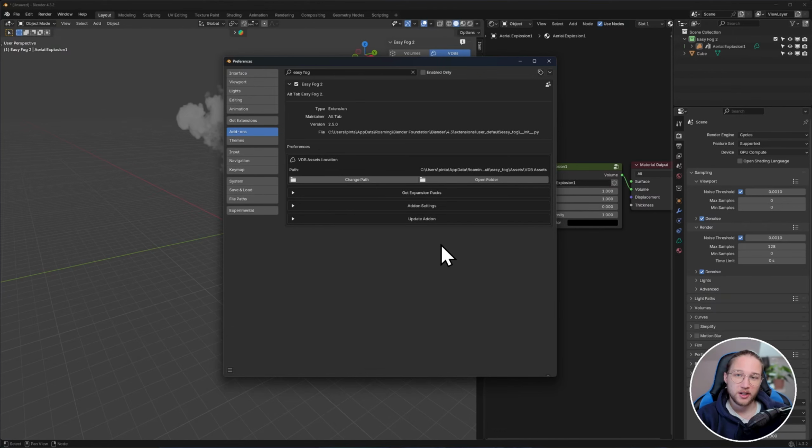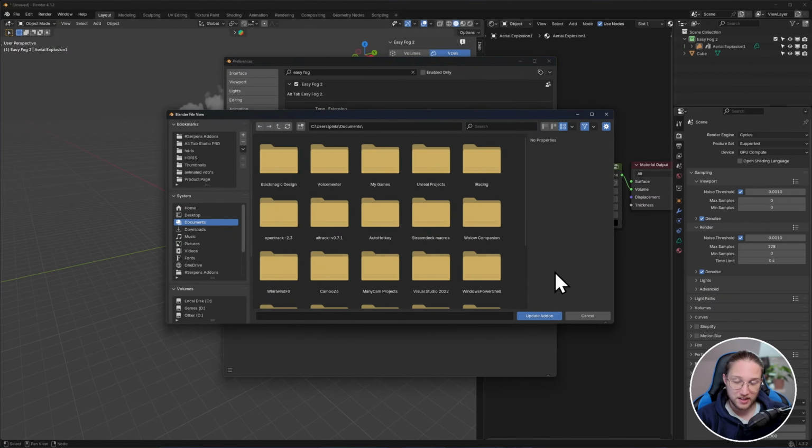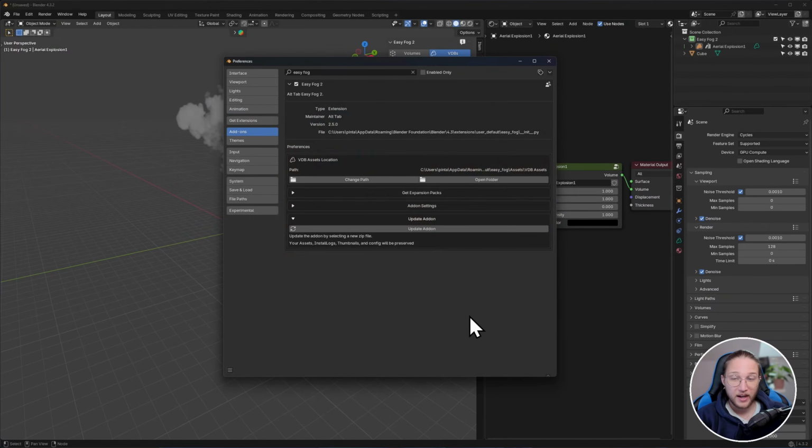And last, when you're going to be installing all of these packs, and then a new version of the add-on is going to come out, obviously you don't want to just uninstall the add-on and then reinstall it again and download everything again. So you can use the update add-on button over here, where you would simply go to Superhive or Gumroad or wherever you bought our add-ons from, download the new version of the zip, click the update button, locate that zip again, and click update. And that will automatically update everything for you. You simply restart Blender and you're good to go.